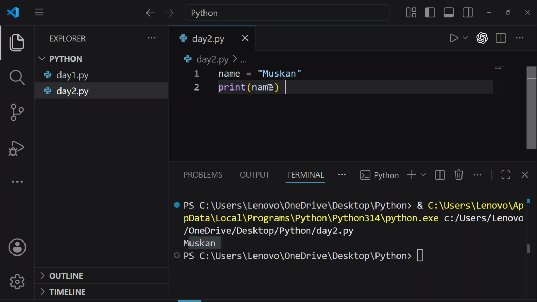We also learned that if we add quotation marks here, this is no more a variable, this is just a simple text. Anything you write inside quotation marks is simple text, and we also call it a string. What do we call it? We call it a string. So if I run this program again, this time Python is not going to print Muskan.